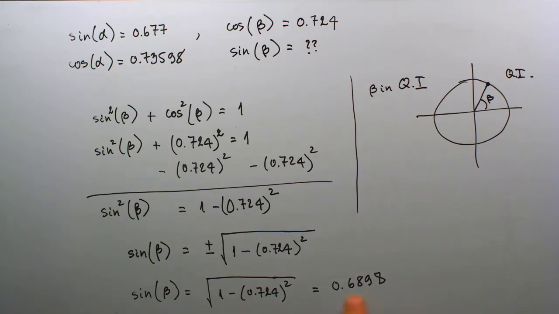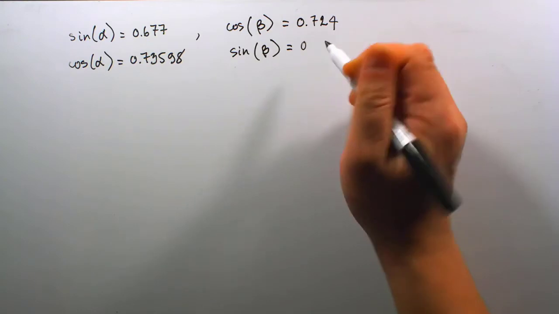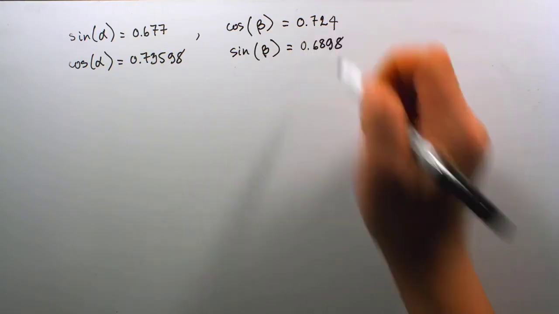Now, even though I wanted to round to 5 decimals, as I have explained earlier, in this case the calculation came out after the lengthy calculation with decimals, and rounding to 5 decimal places forces us down to 6898 only. And so now we have our sine beta to be 0.6898.